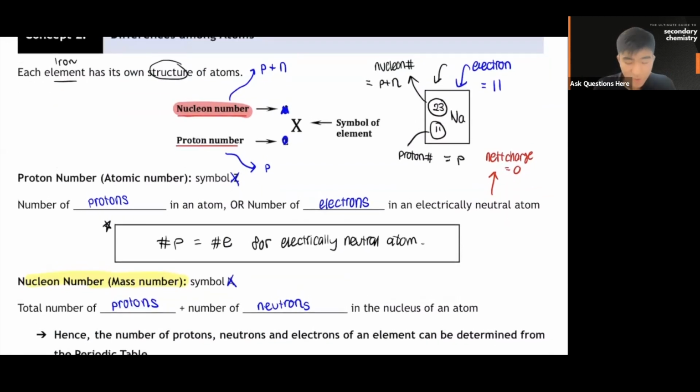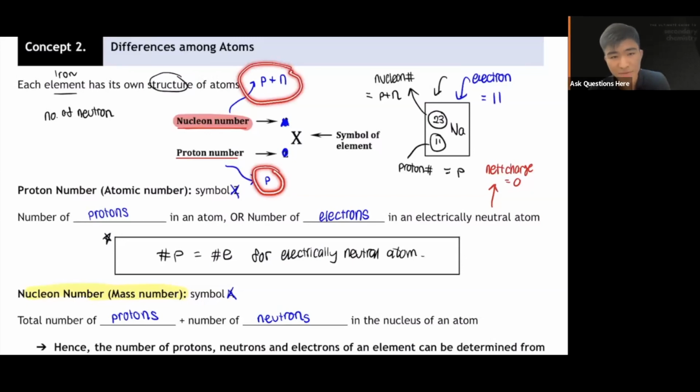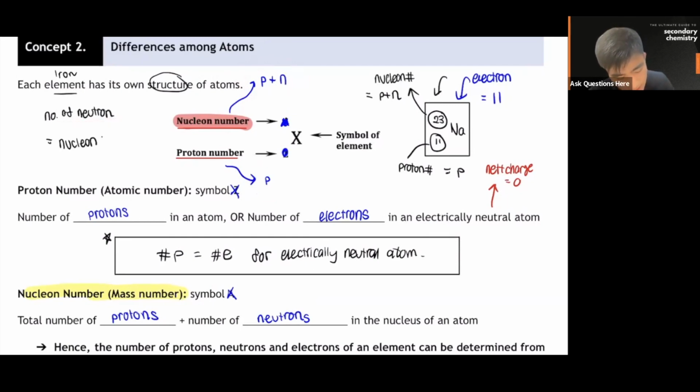At this point, I also want to tell you a formula to calculate the number of neutrons. Let's write this formula on the top. How do we calculate the number of neutrons? Just now we said that this is P, this is P plus N. Anybody very good in math over here can tell me: very simply, the neutron number will be equal to the nucleon number minus away the proton number. This will give me the number of neutrons.